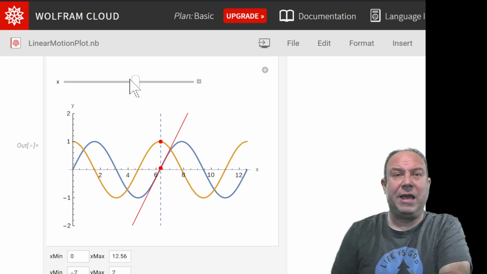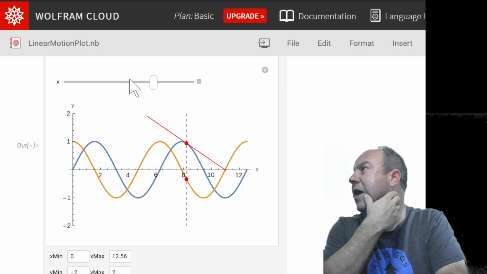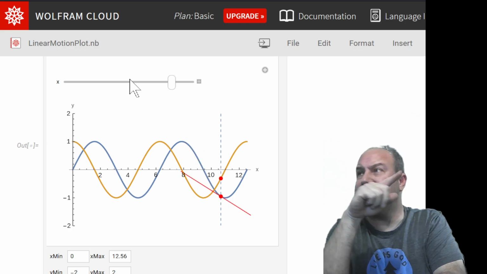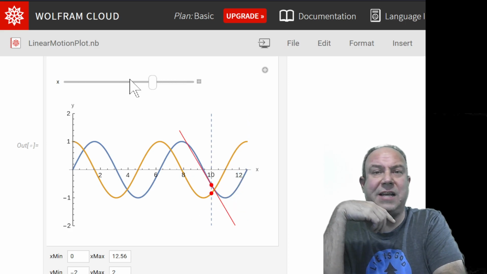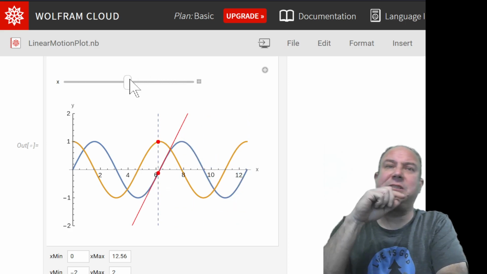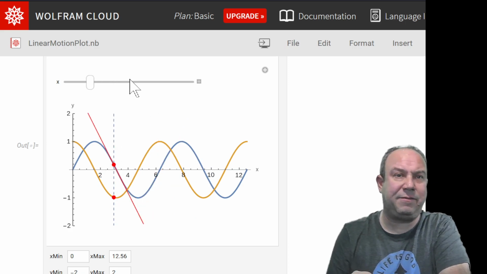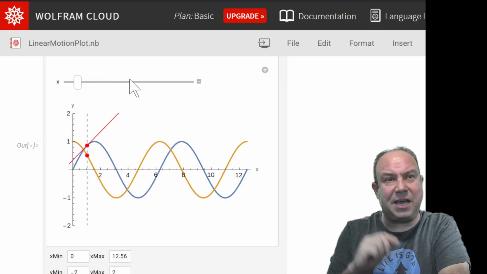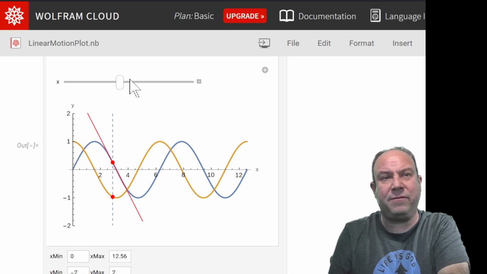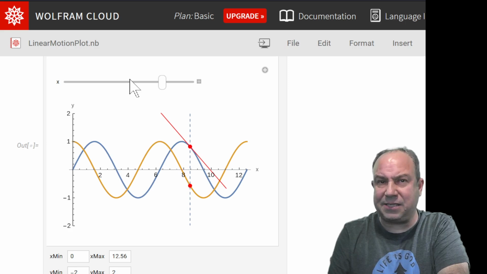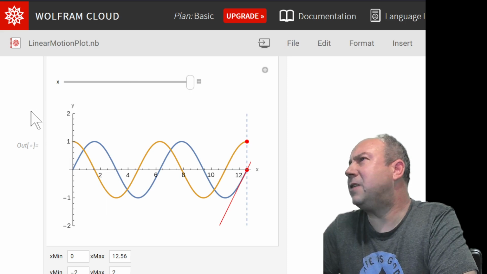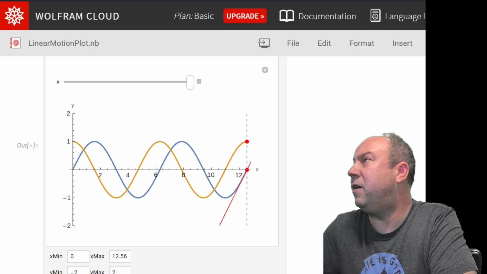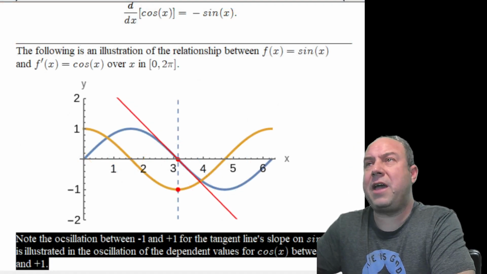Right? Pretty close. And as we move from left to right across the graph, what we should see is that oscillation in the slopes. And this graph illustrates that oscillation in the slopes that's being described by the cosine wave. Right? The oscillation in the slope of the lines tangent to the sine wave in blue is described by the oscillation seen along the cosine wave in orange. Right? That's what this illustration is showing us. It is more of a dynamic illustration of this illustration that we have here in our notes.